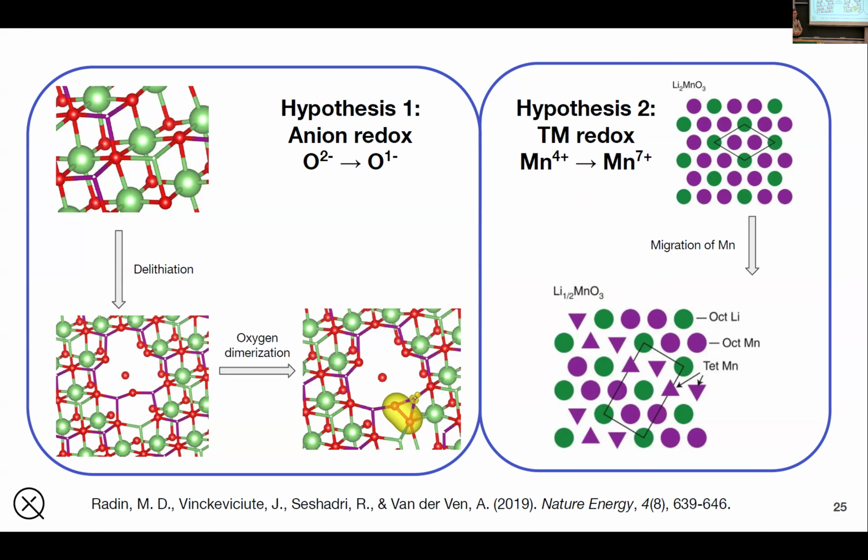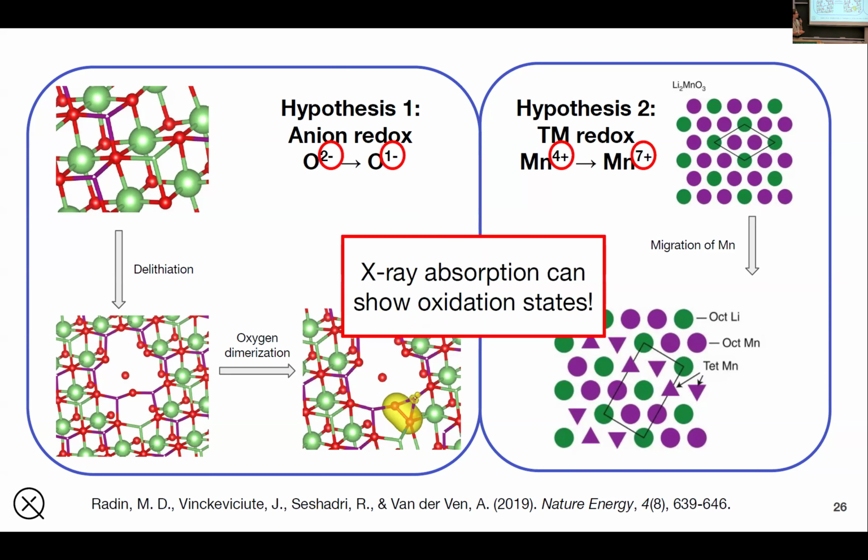It's very tricky to characterize what is happening in the bulk of this material with the experimental methods that are available, but we noticed that in both cases, there should be a change to the oxidation state of one or the other species comprising the cathode. And so if we had an experimental technique that was able to probe these things, then we might be able to deduce whether these changes are occurring and thus what kind of structural changes happen in the crystal lattice. As it turns out, X-ray absorption spectroscopy is exactly the technique that gives us access to this information.